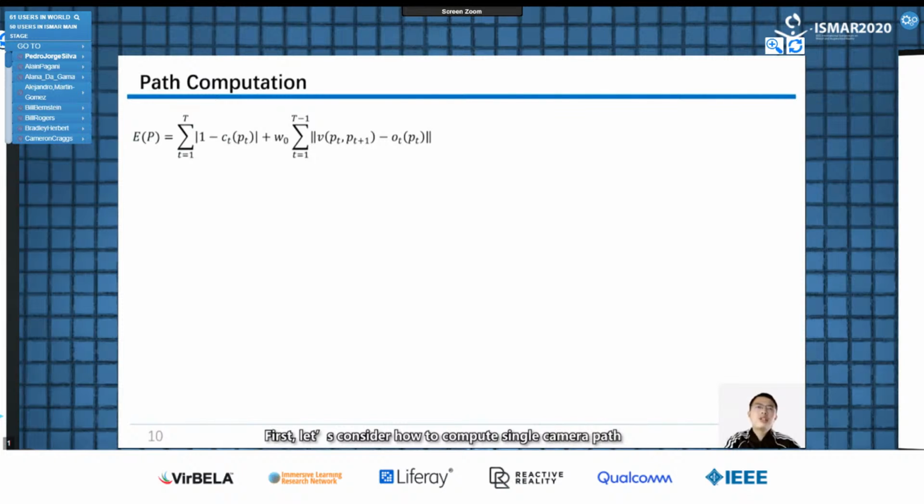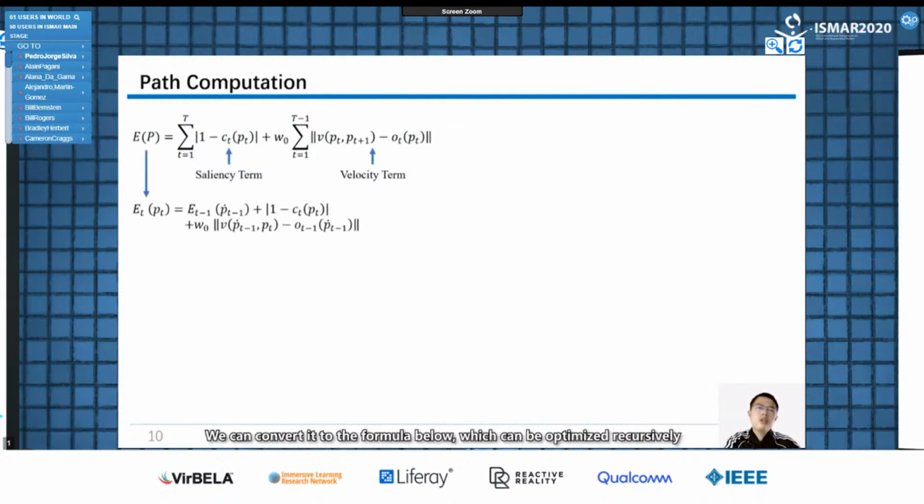First, let's consider how to compute a single camera pass. We just need to minimize this energy formula. The left term is for saliency and the right term is for velocity. P_t represents a 2D pixel coordinate at the t-th frame. We can convert it to the formula below, which can be optimized recursively.